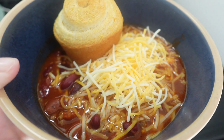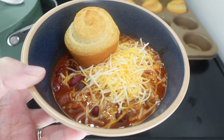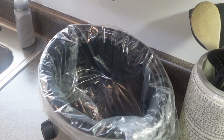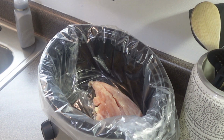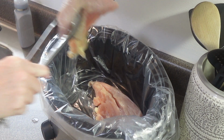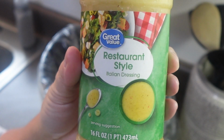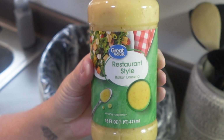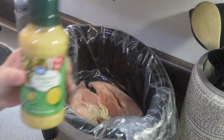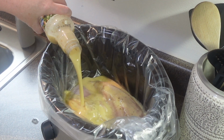It was so good. And lastly, I've got slow cooker Olive Garden chicken and pasta. I'm pretty sure that there's probably 10,000 different names for this, but that's pretty much what this is. It is chicken and pasta with the Olive Garden flavor. So to my crock pot, I went ahead and added a liner because I'm not about that crock pot cleanup life. I also had 2 huge chicken breasts. Now, if you've got smaller chicken breasts, you could probably do 3. That would be perfectly fine.